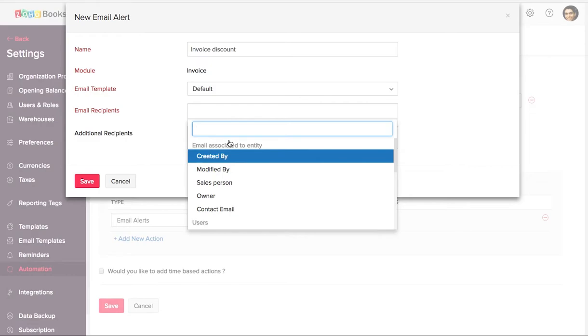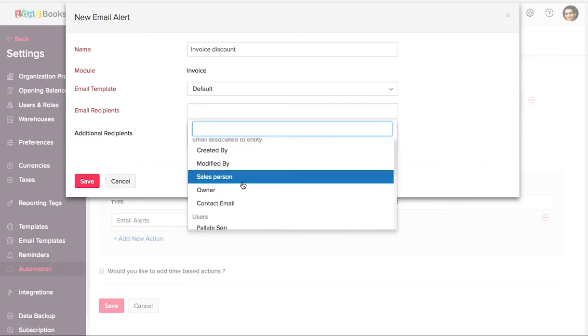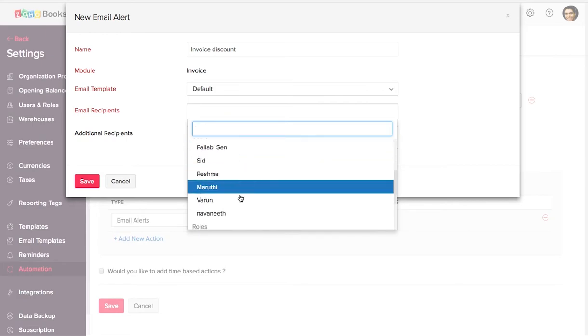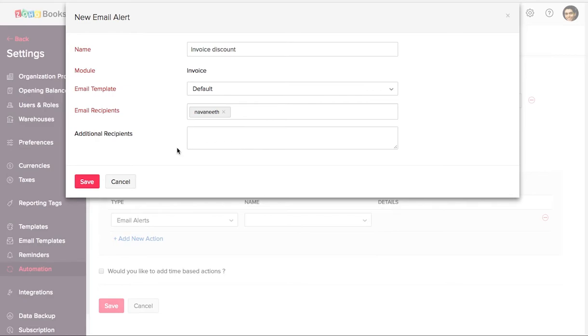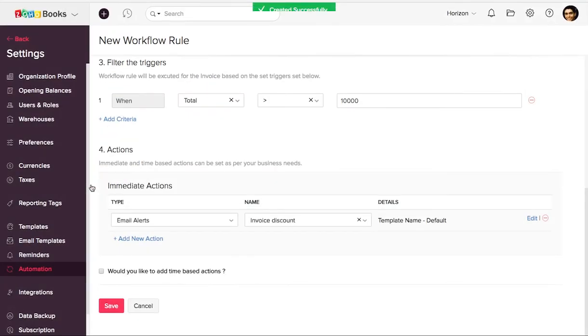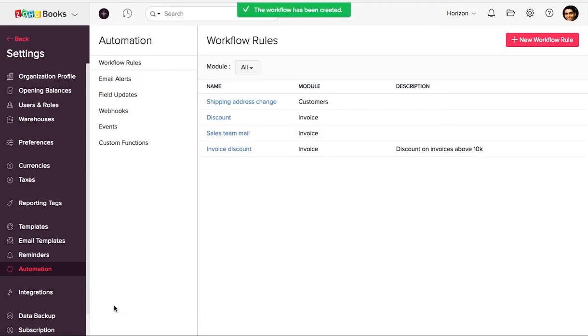So that's my list of recipients that's populated by default. I have my salesperson and the list of users here, and other roles. I'm gonna set this as Navneet, and save this. If I want to add a time-based action, I can always do that here, and I'm just gonna click on save. So that's been created.